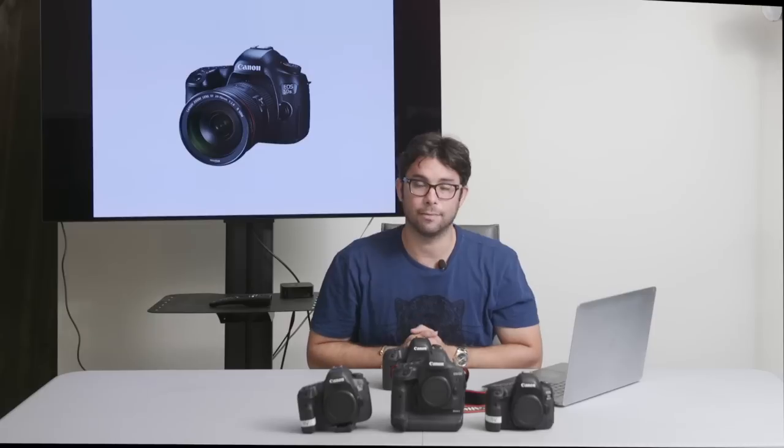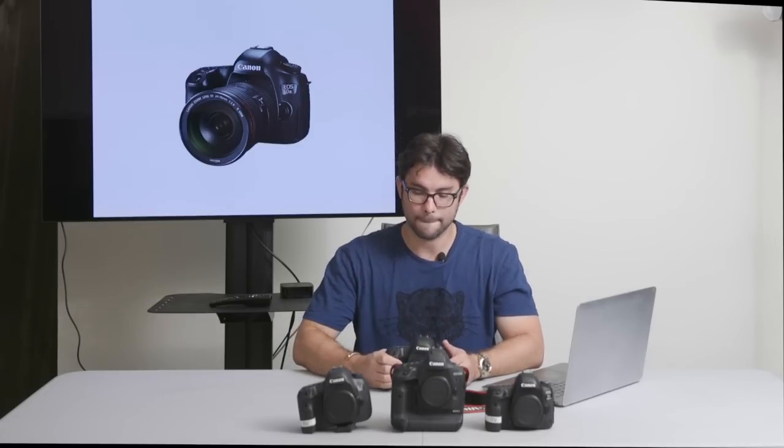So obviously, if you want something with a massive amount of detail to the highest level, 5DSR. R as in resolution, that's what they called it. Because it's even higher resolution than the 5DS. Same megapixels, but higher resolution because it has a cancellation feature for the AA filter. So that's what the R stands for, okay?